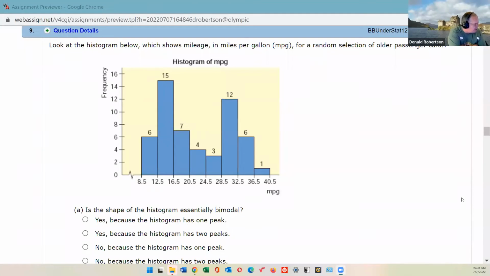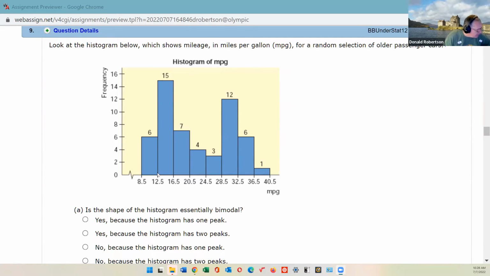Let's look at this histogram, and basically what we've got here is a histogram with group data. If you want to know what the intervals are, it's 8.5 to 12.5 and 12.5 to 16.5. Now that sounds like a contradiction, so let me tell you how you do these intervals. If your car takes between 8.5 to 12.5 miles to gallon, it belongs in this rectangle. And there were 6 cars with that mileage. So 8.5 up to and including 12.5.